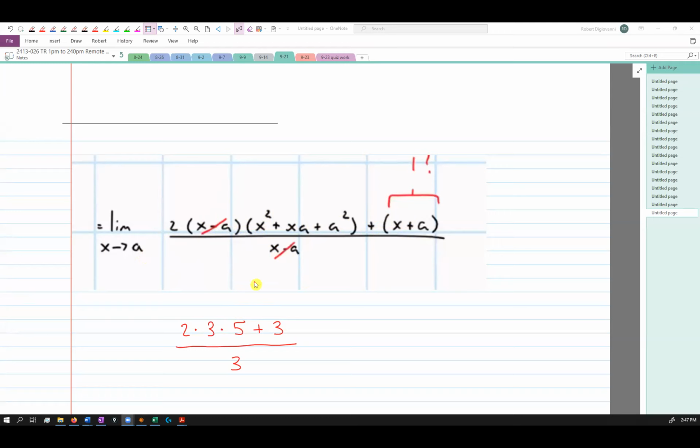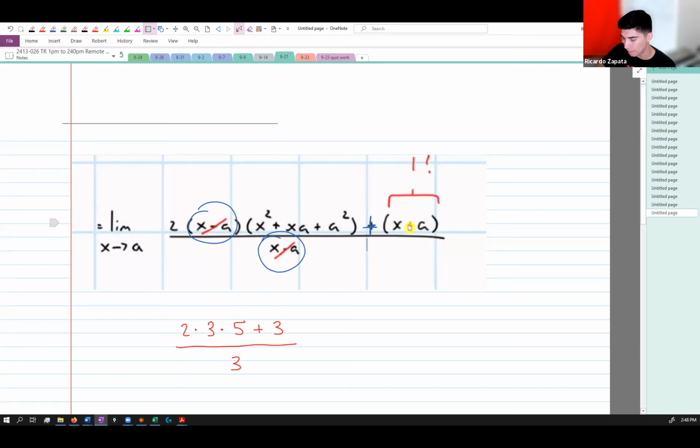What I'm getting at is, look at this, you cannot cancel these. Because of this plus sign, you would have to have an x minus a over here also. Then you could cancel it from all. It's like this 3 right here. What you did is like that, which you can't do. You could do all the 3's. So share your screen again because there's something wrong in the algebra there. I think I see it.